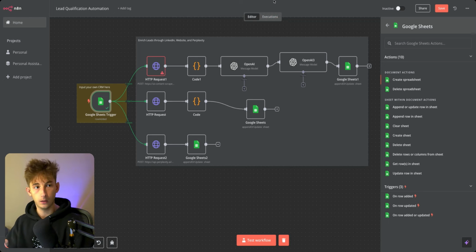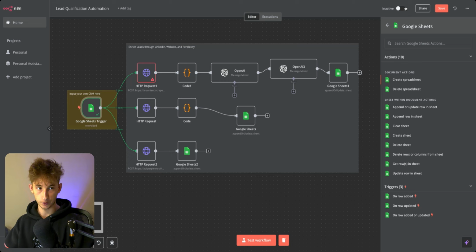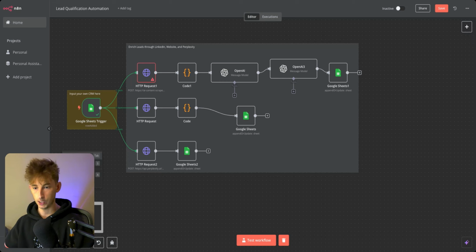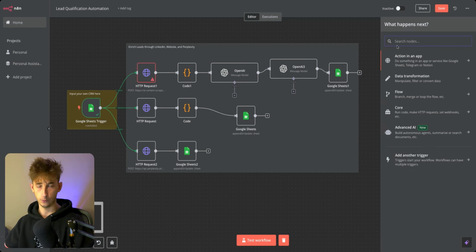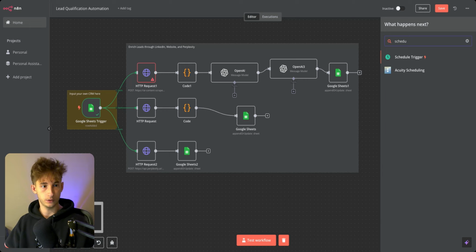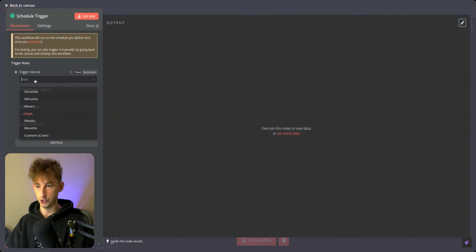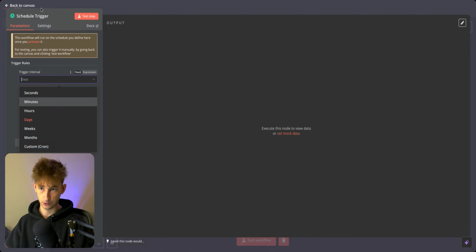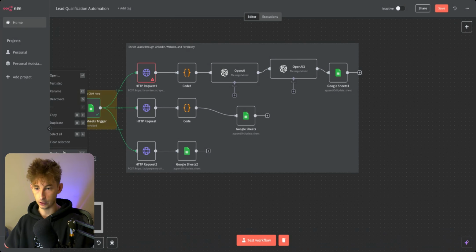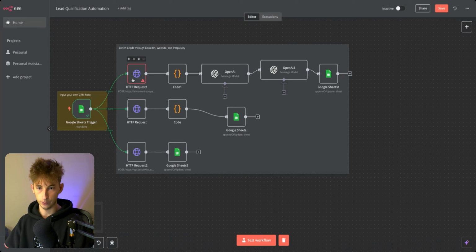So that's what occurred in the demo. And how you do that is you just turn this from inactive to active, but you could also run this on a schedule if you would like. If you only want it to run once a day, there's a schedule trigger right here, and you can choose the days and minutes that you would like it to run. You can get pretty specific on how often you want it to run.